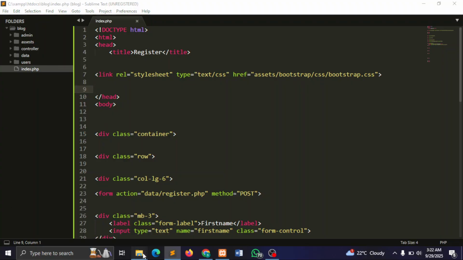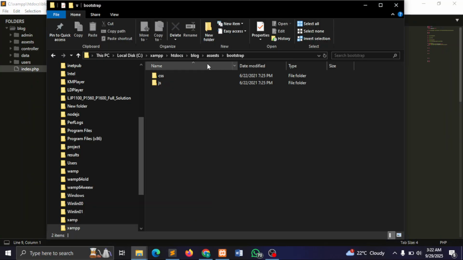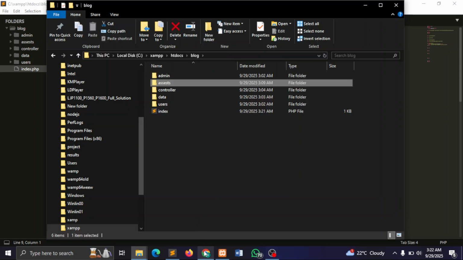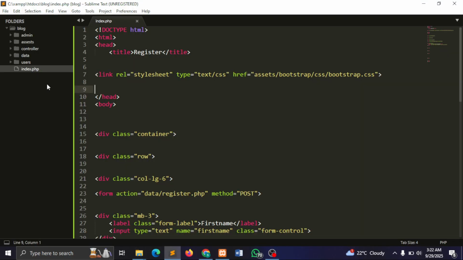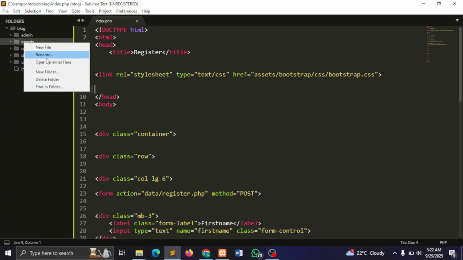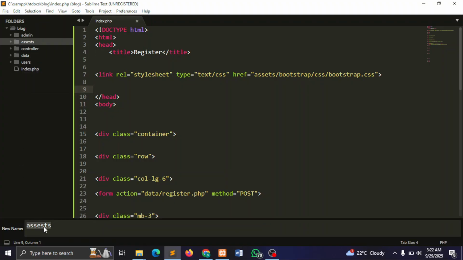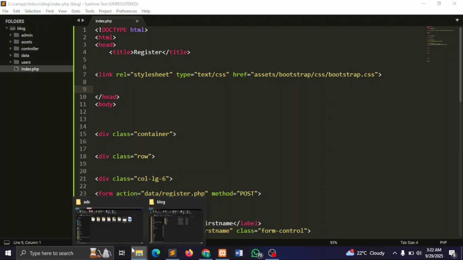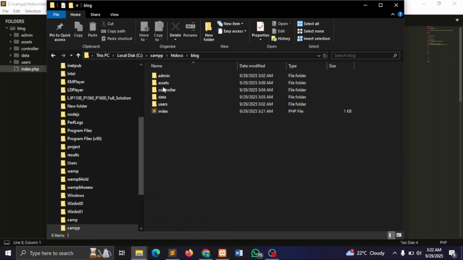Let's try to rename it from here, because it's currently open here. So we'll go back and rename it. It couldn't rename because currently inside of our File Explorer, assets was open. Now that we've renamed it, let's go back and refresh.